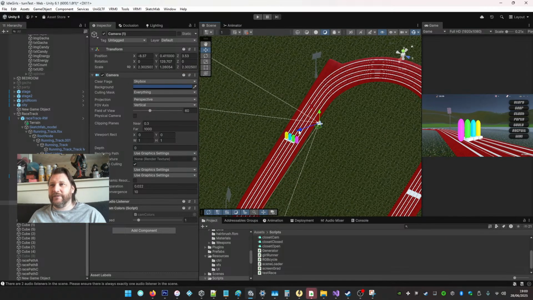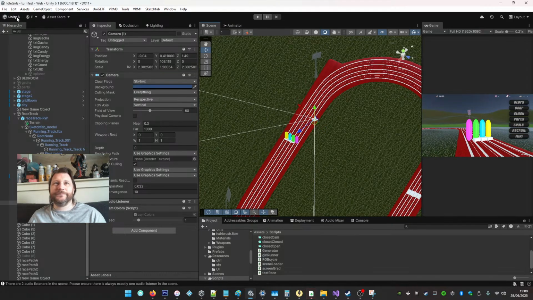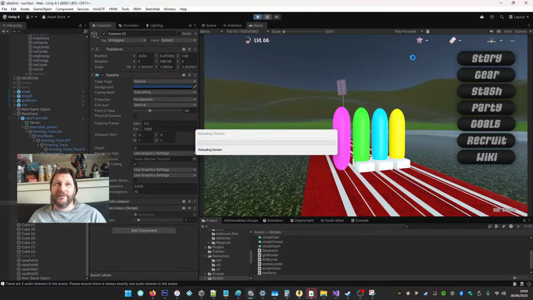Let's just move it out a bit so we can see better. And should we be looking head on at the capsules? Head on. Alright, let's give it one more test.